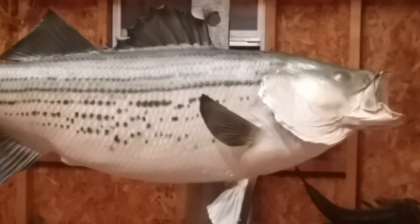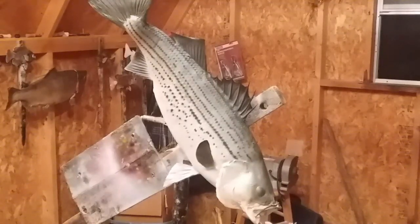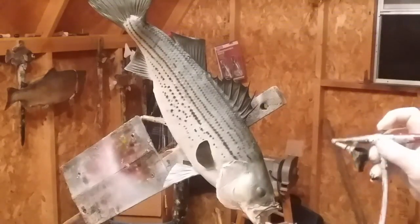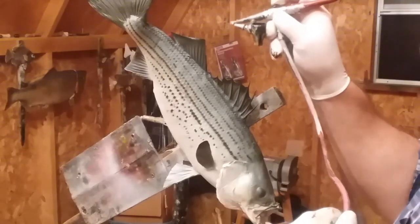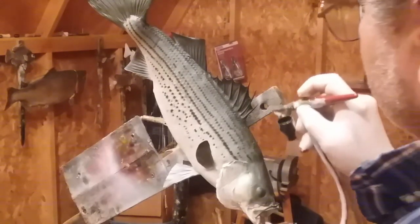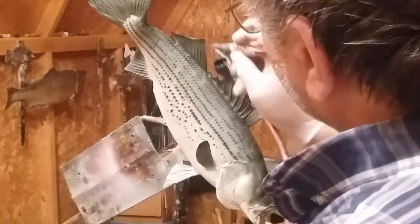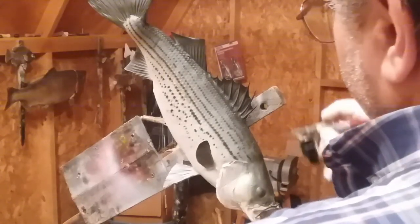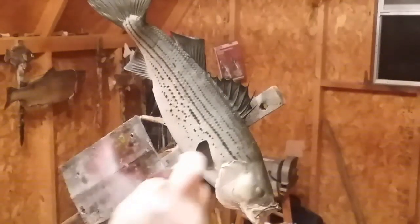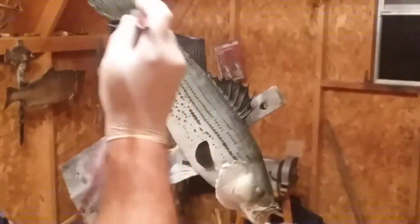I think I'm going to go ahead and darken the back just a little bit more. The back seems like it's a little bit light still yet. Here, I go ahead and darken the back. Just a couple of sweeps, just right on the very, very top of it. Not so much even the top of the head, really. Just the very top. It's not going to hurt to have a dark part on this fish. That's it, right there. It's almost too much already.